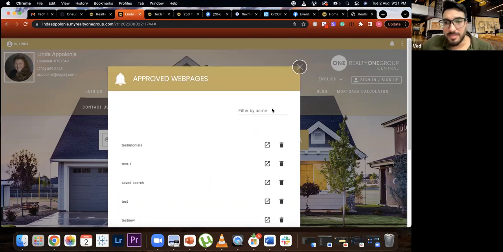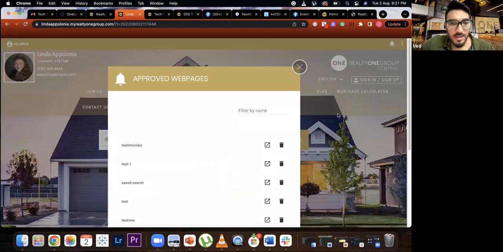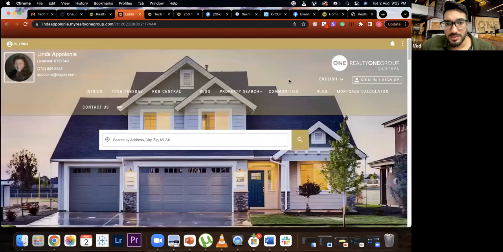So whenever I create a page, I can see those pages over here. And if I don't want to show the page on the heading of my page, I can definitely go to this bell icon and see my pages. And I can even edit those pages, and then I can add those pages on the heading area over here.